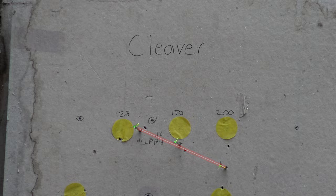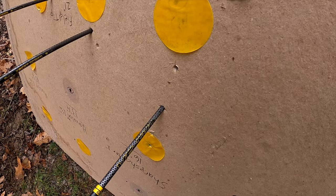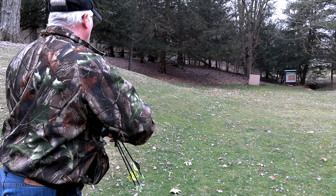So with hundreds you're hitting here, about an inch high. 125s, pretty much right on, maybe a little low. 2 inches and 4+. So that's a 20. We'll shoot at 40 and see what happens. You wanna do that? All right, we're now at 40.